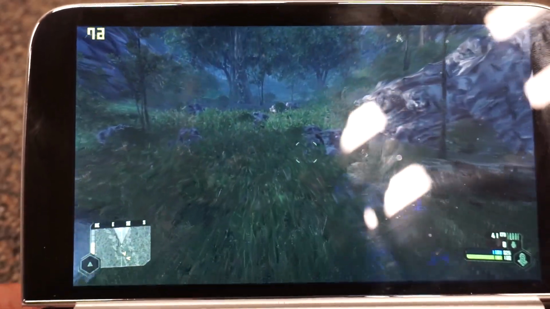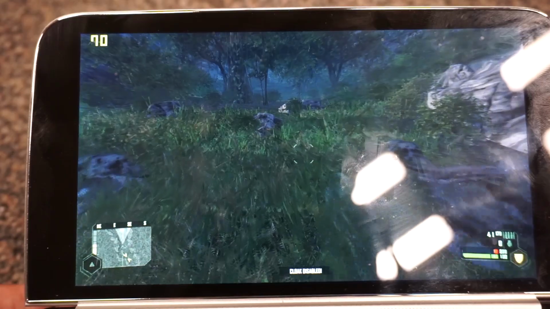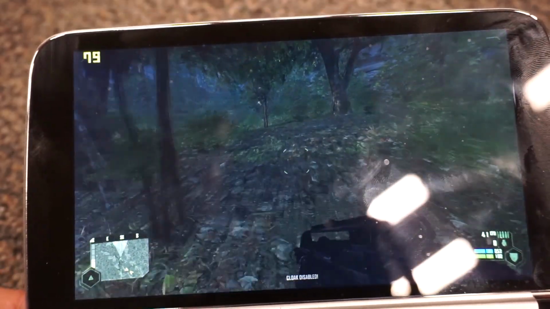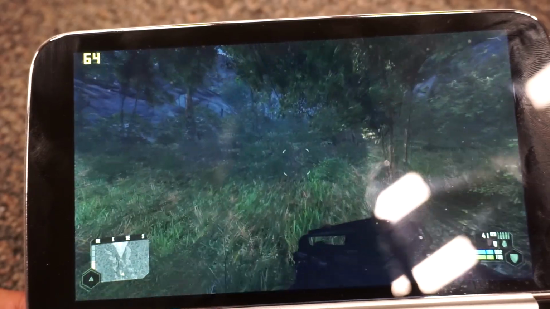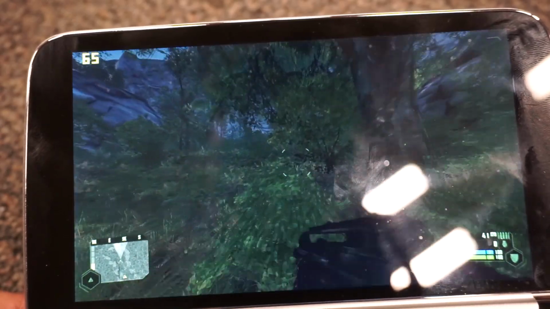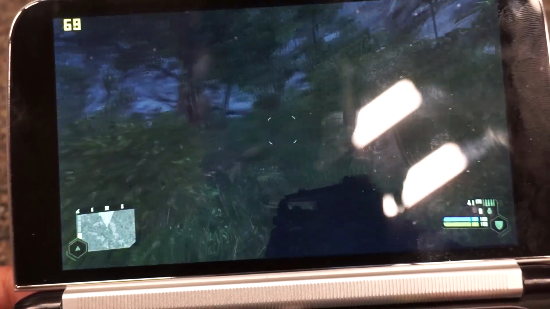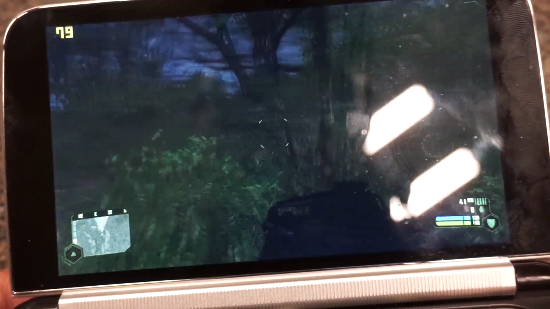We are actually moving to sunlight now. I'll just sprint there. And our frame rate is still very high, even in a crazy looking lighting scene.